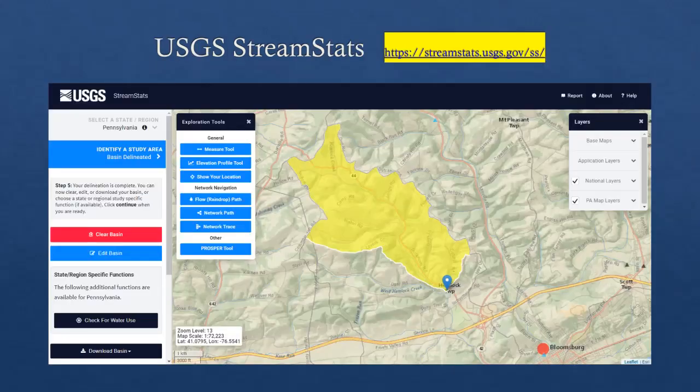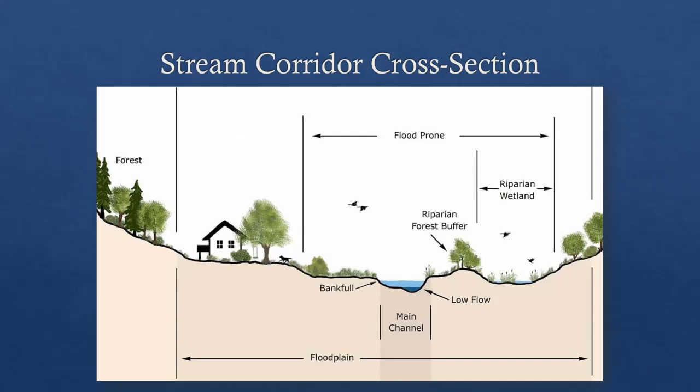And I just really quickly wanted to put up this resource here. This is from the United States Geological Survey. It's called StreamStats, and you can actually delineate your own watershed from your property. This is actually a site that we're going to do a project on this summer. You can go into this website, mark a point where your location of interest is, where your house or your workplace is, and you can see your own watershed: every drop of water that flows through your property or next to your property, where is it coming from? You can really figure out a lot when you look at that, and you can play around with it a little more and really look at your own personal watershed. So I think that's a great tool to be aware of.